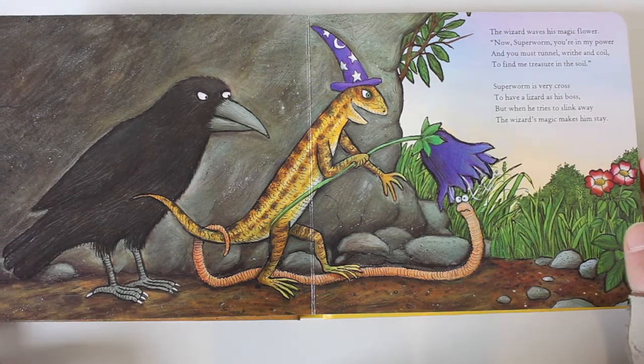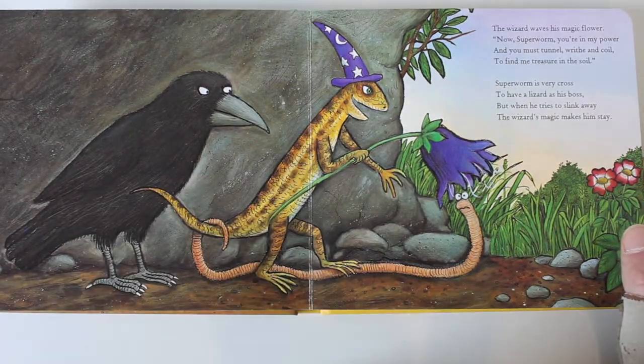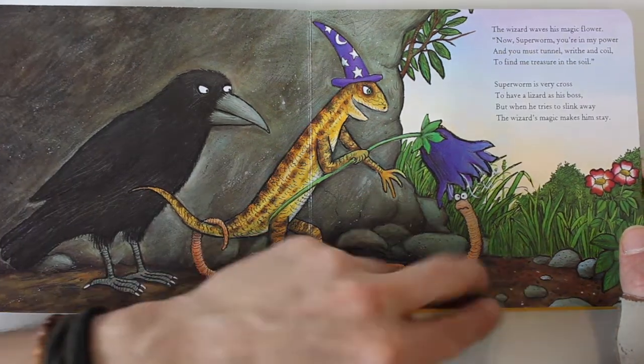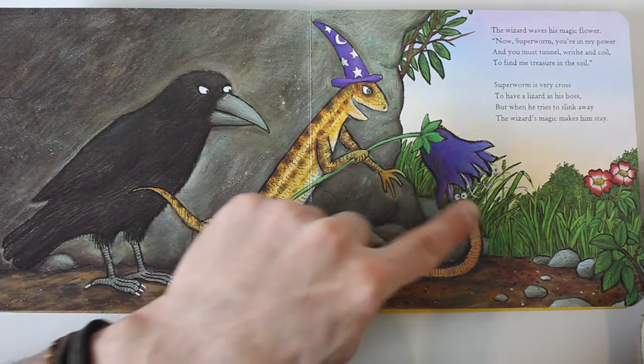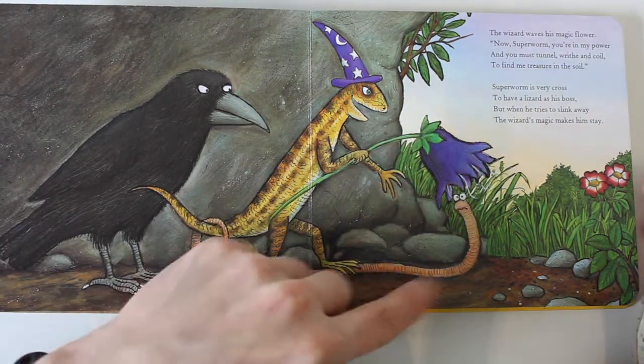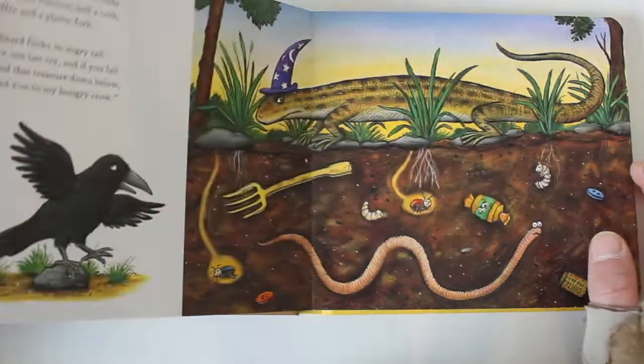Superworm is very cross to have a lizard as his boss, but when he tries to slink away, the wizard's magic makes him stay. Uh-oh.